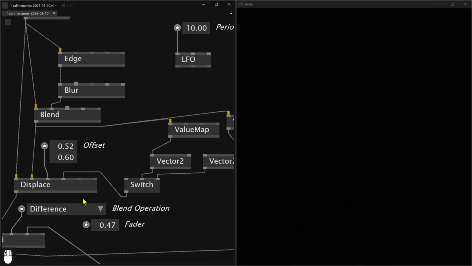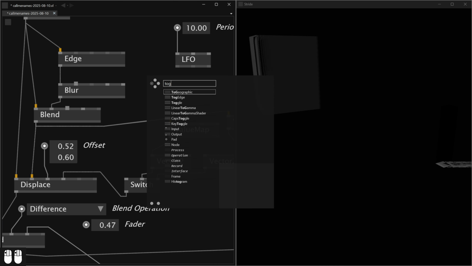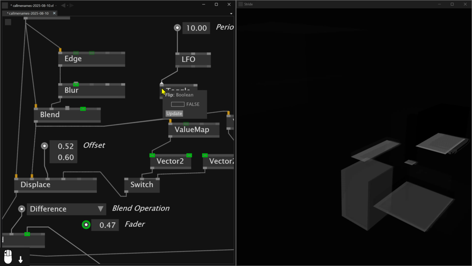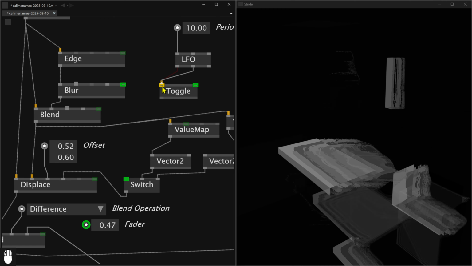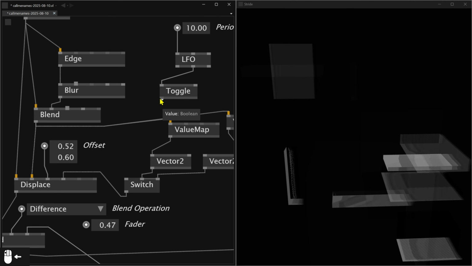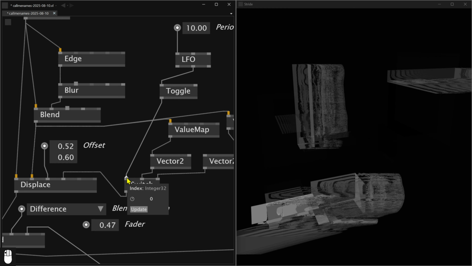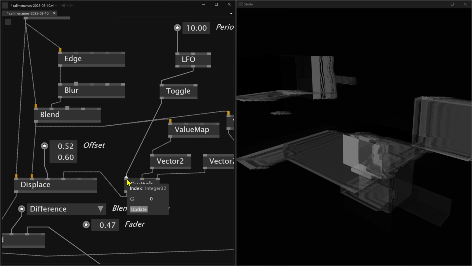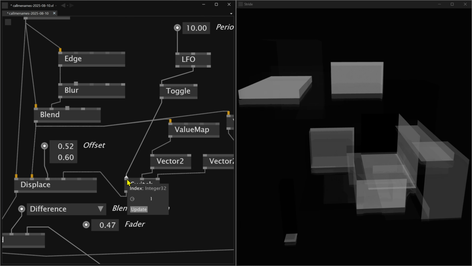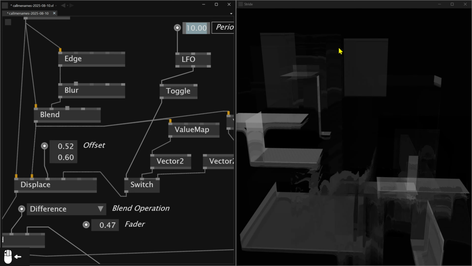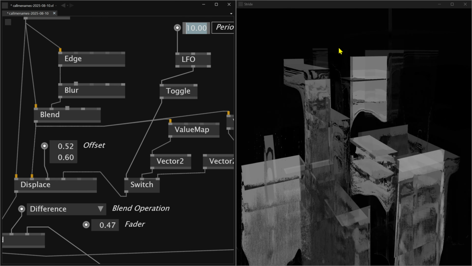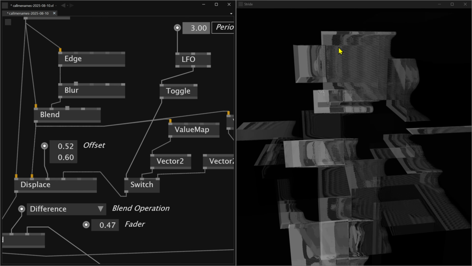But we want to switch between the two, so we take a toggle which then, no, wrong. So we take a new circle, and then this toggles between 0 and 1, maybe even make it a bit less, make it more often, 3.